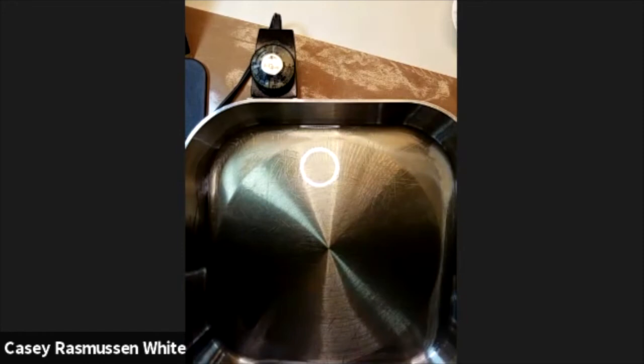I'm going to heat up to the touch my art piece. Okay, I'm about 4 inches away, and I'm going to constantly keep my heat tool moving. So bear with me. Here we go. Okay, it's warm to the touch.